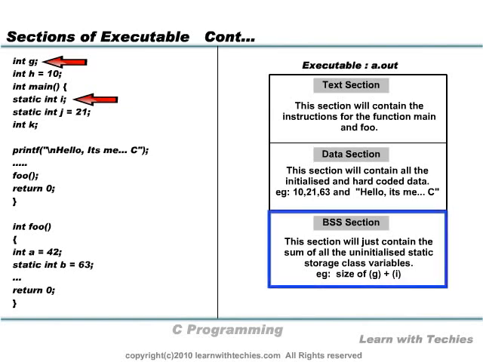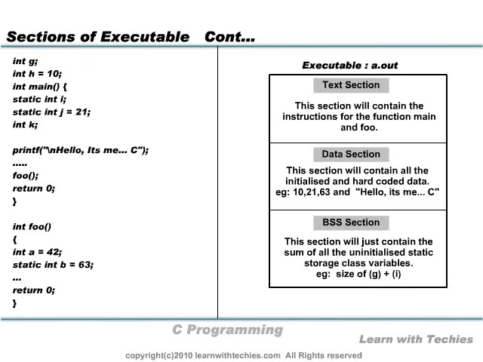This number saved in the BSS section tells the operating system how much more memory is needed to accommodate uninitialized variables in the data segment. So, all the uninitialized variables with static storage class are given memory in this extra area. For the code given here, the BSS section will contain the sum of the sizes of the variables g and i, which would be 8 bytes in a 32-bit program.